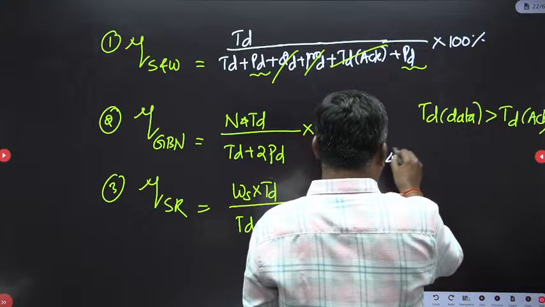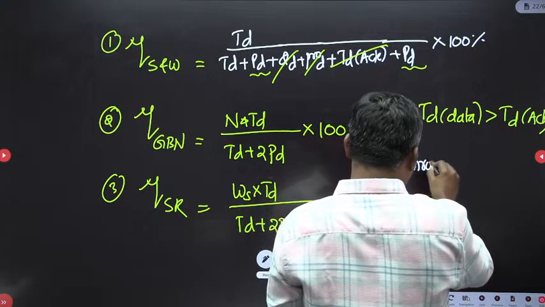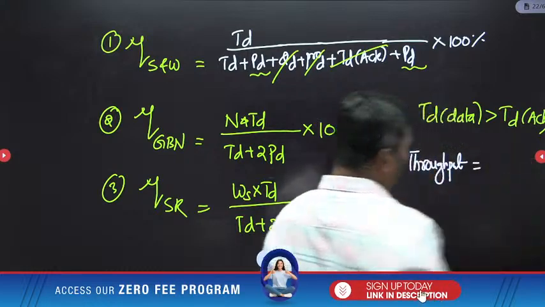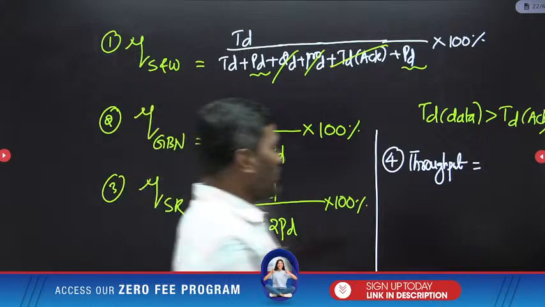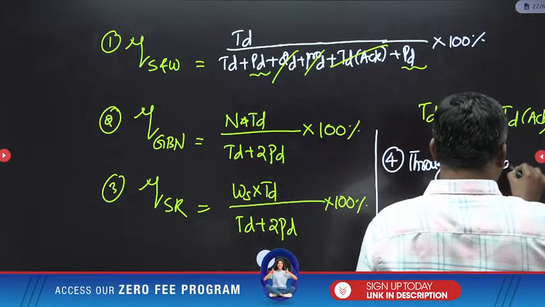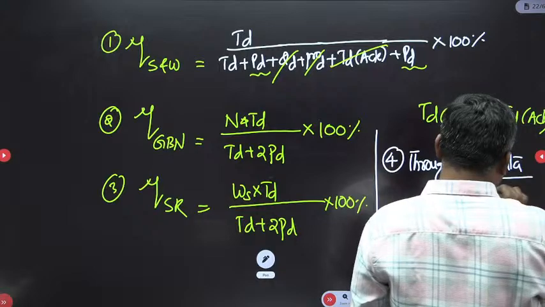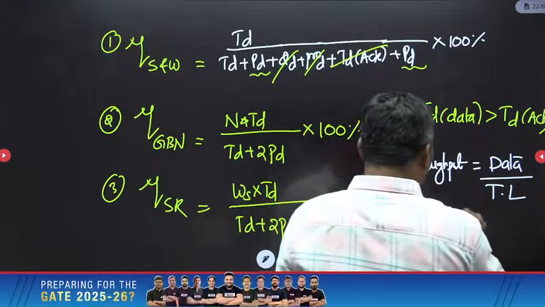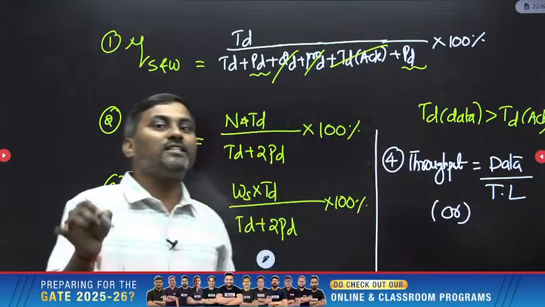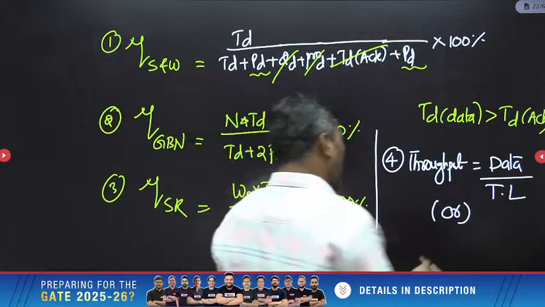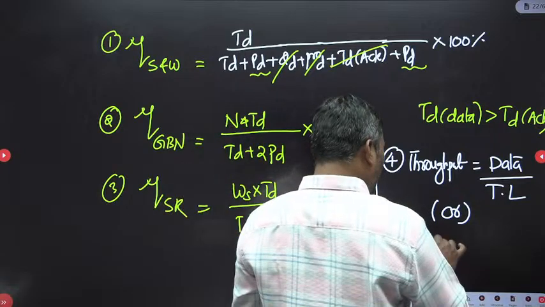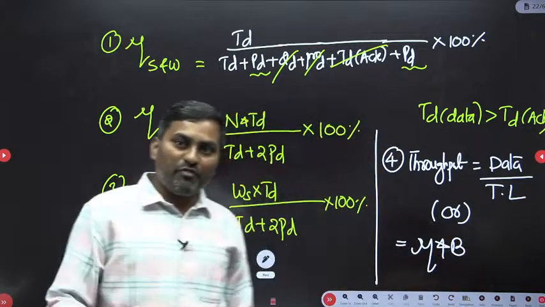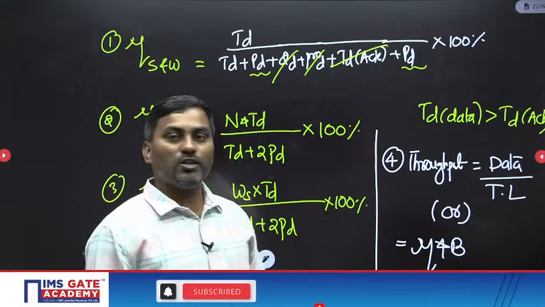Similarly, fourth point, if I want to observe throughput. How to calculate throughput of anything? So again please understand, simply data size: how much data you sent out of total time. Data size by total time. Or else throughput we can also say is effective utilization of the bandwidth, effective bandwidth. So this is nothing but utilization of the bandwidth, efficiency into bandwidth can also be written.